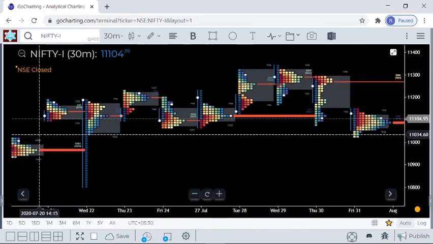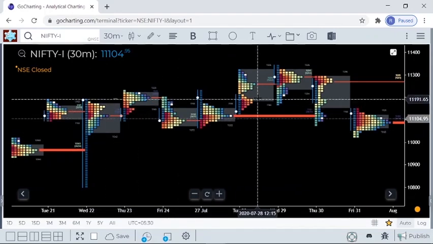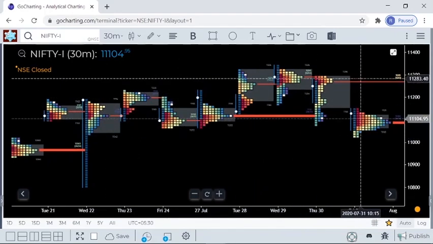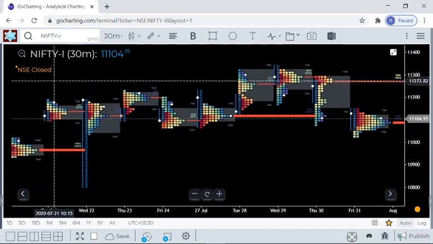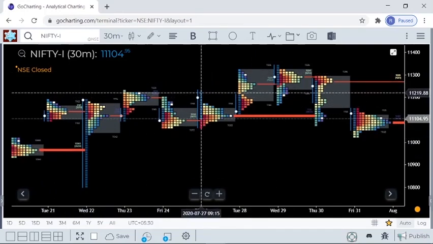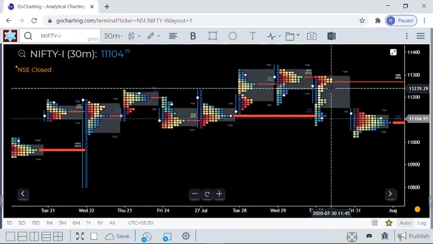Okay, now clearly what I see in just one glance is that the market, that is Nifty, for the past 1, 2, 3, 4, 5, 6, 7, 8, 9 sessions has been in balance. Okay, what is balance? We have two concepts in market profile. One is balance, and the other is excess. Balance is that there was a two-way auction, and neither the buyers nor the sellers were taking control of the present auction.